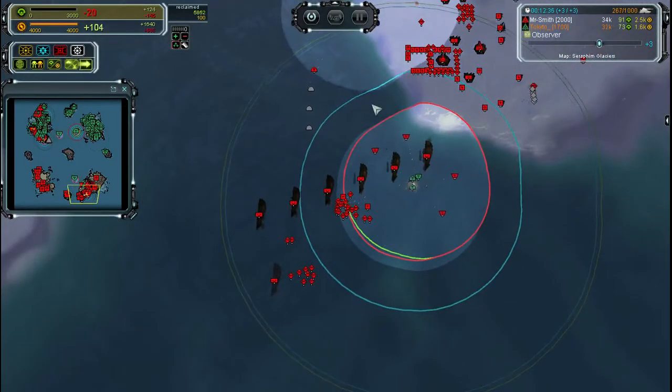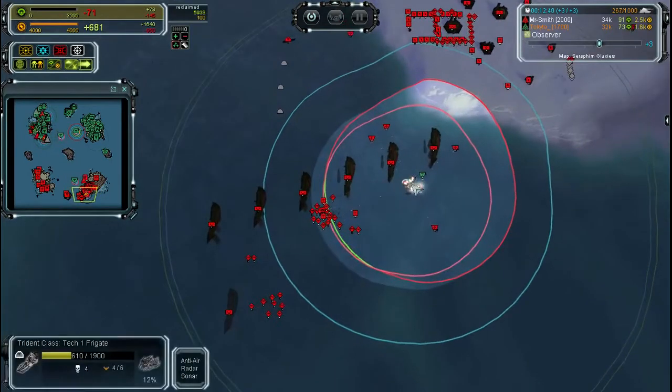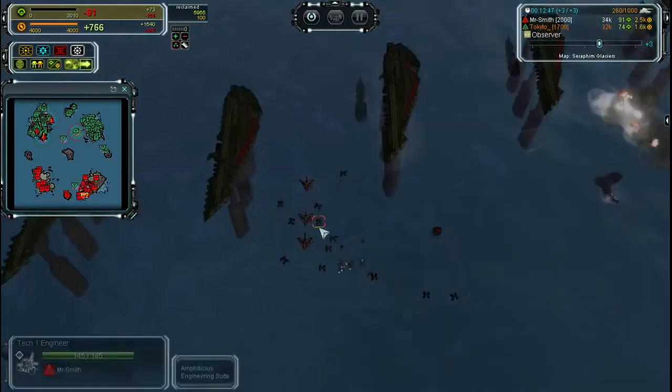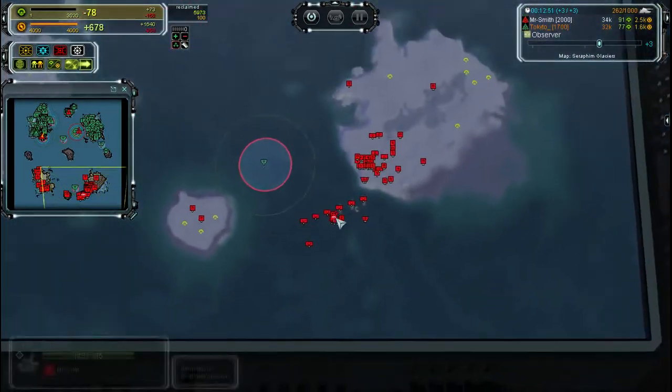Yeah, and if you come in a base like that and you don't have much chances killing anything, you always have to try kill NGs. That will slow enemy down.